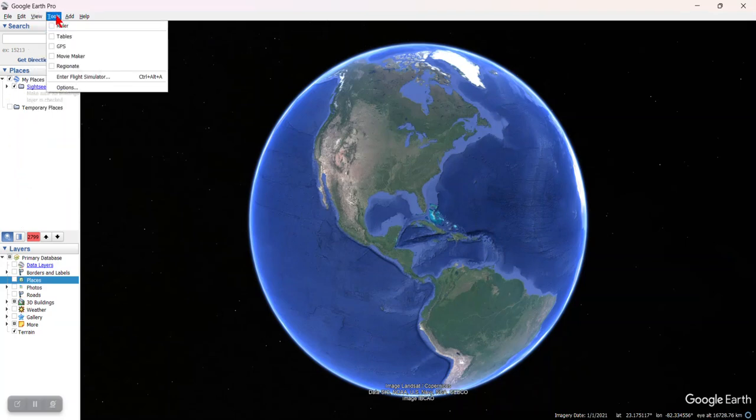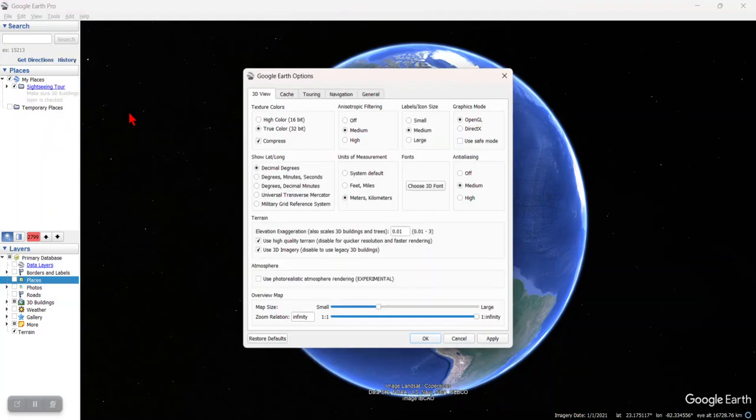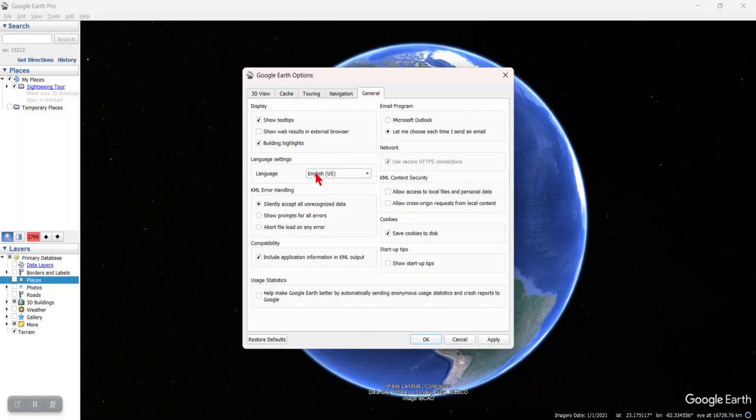And the next thing we want to look at is the tools and the options. And first, the general option here. You have to set the language to English. The reason for this is SatChart sends commands to Google Earth and SAS Planet, and it does it with hotkeys. And unfortunately, the hotkeys in the English version of Google Earth are not the same as the hotkeys in other versions like German or Italian. So set this to English.